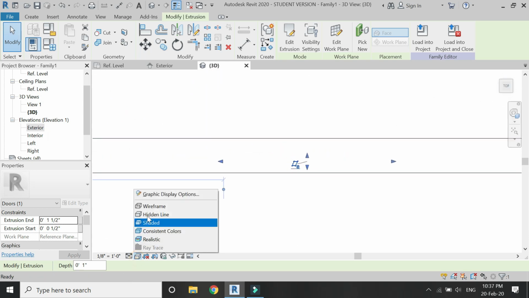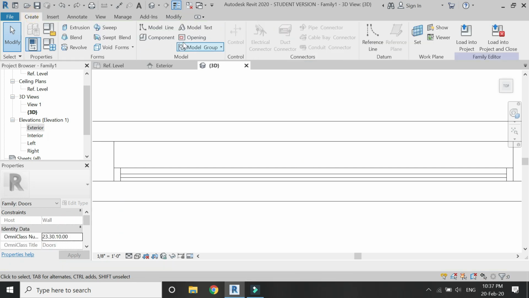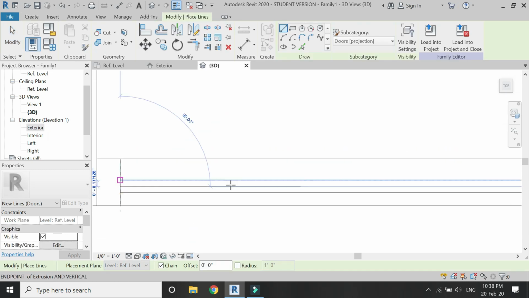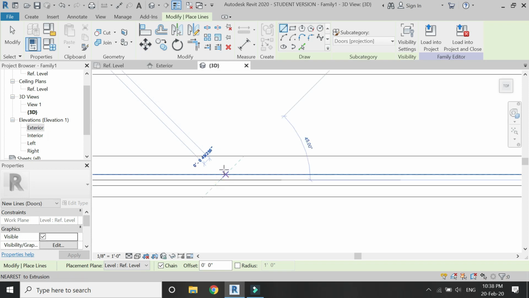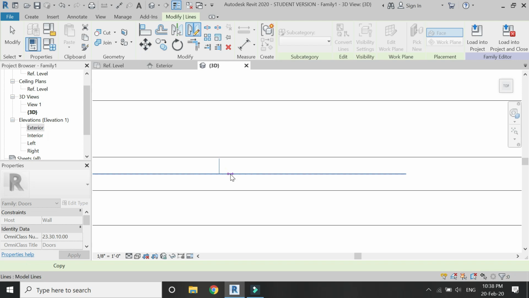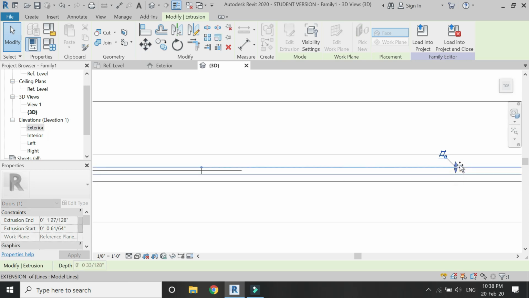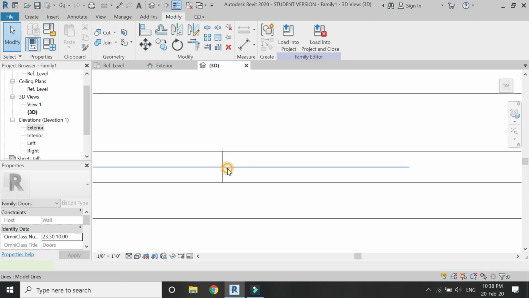and if you can't see this door in the plan view, you can also go to the top view of the 3D and then adjust the dimensions. And if you don't know what values you can enter in the extrusion end and in the extrusion start, you can always draw some lines like this, like I have to make it 1 by 4 inches in thickness. So I have drawn a line of 1 by 4 inches length, and then I have aligned these arrows with that line.